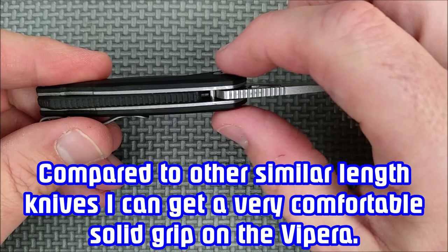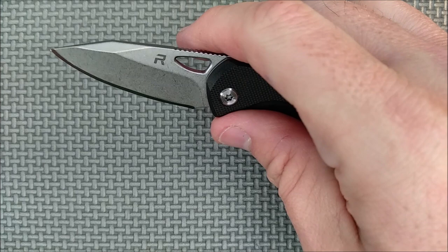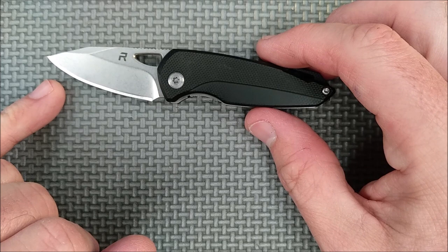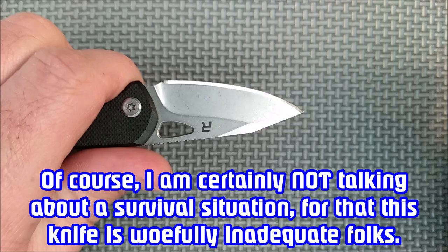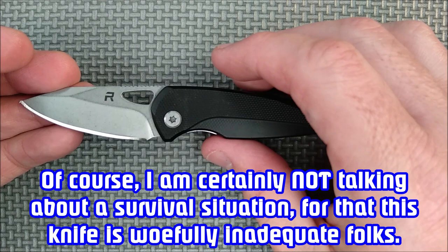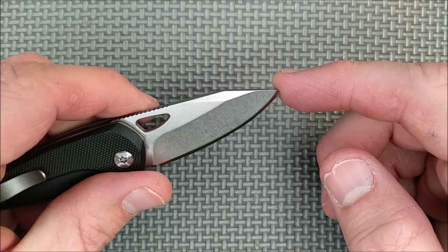Some of them are a little bit thicker, and with this being a little bit thicker, this is actually a very useful little knife because you can get a comfortable, solid grip on it. Like I've said several times in my videos, you use the first inch and a half to two inches of a blade for 90% of what you cut. So with a two-inch blade, you've got a knife that can do most of what you need to do. As an urban EDC knife, this thing's nice and small — not scary, and yet quite effective. With the clip point, it does a good job of piercing when you need to, and the hollow grind helps it slice fairly well.